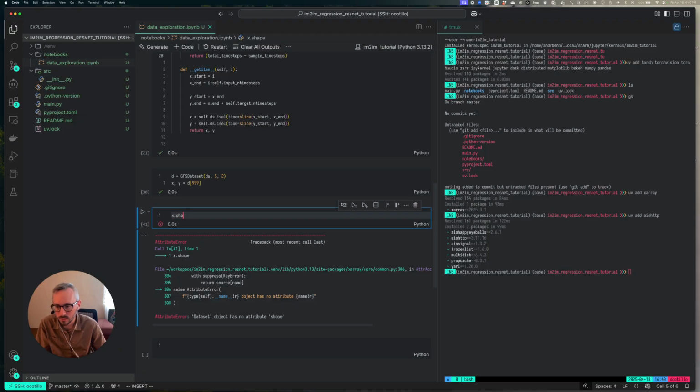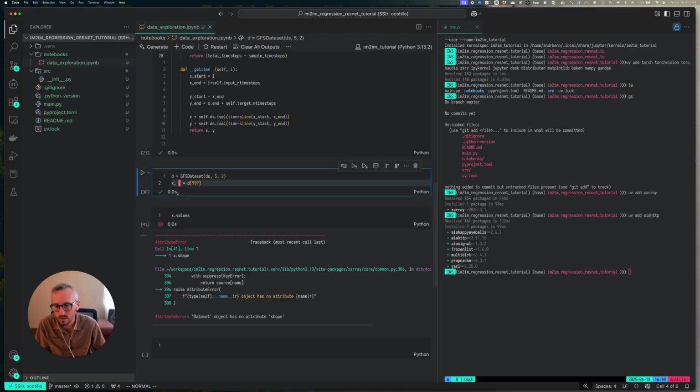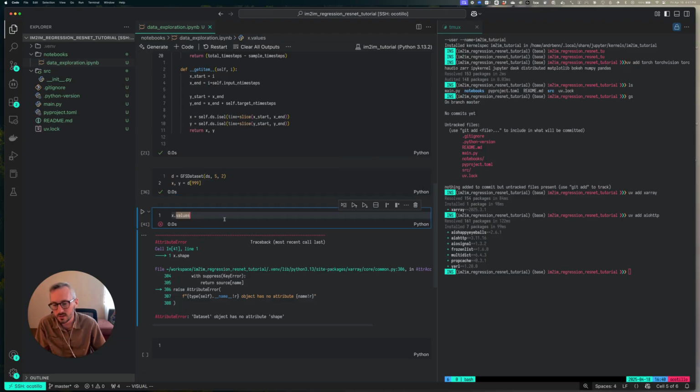Oh, we can't do that. Oh, because, right. Check this out also. Pulling these took zero amount of time. If I hit dot values on this, it's going to take a little bit longer because Xarray is lazy. This will still take a bit of time, but it shouldn't be too bad because we haven't downloaded the data yet.